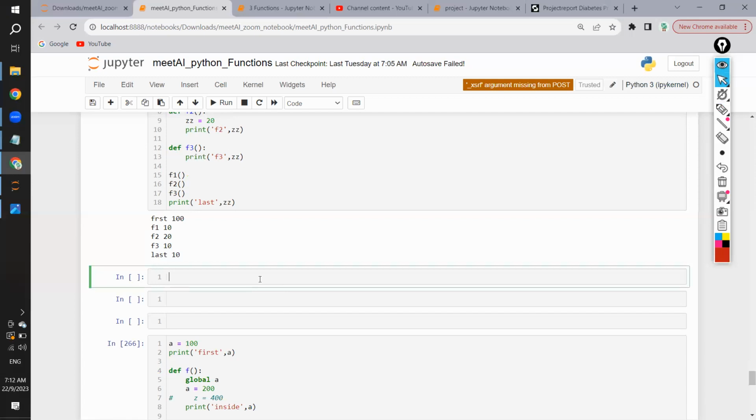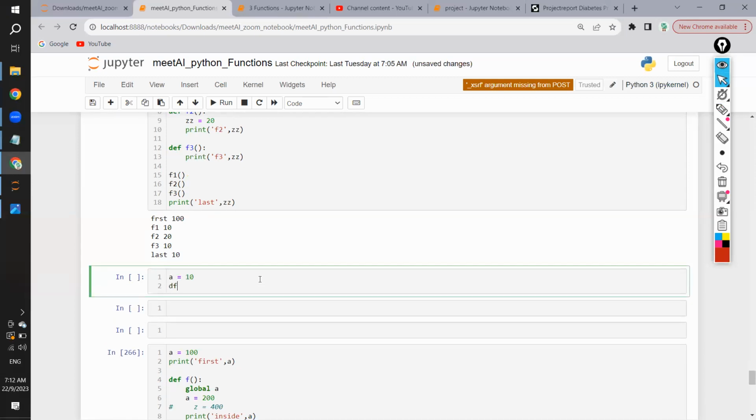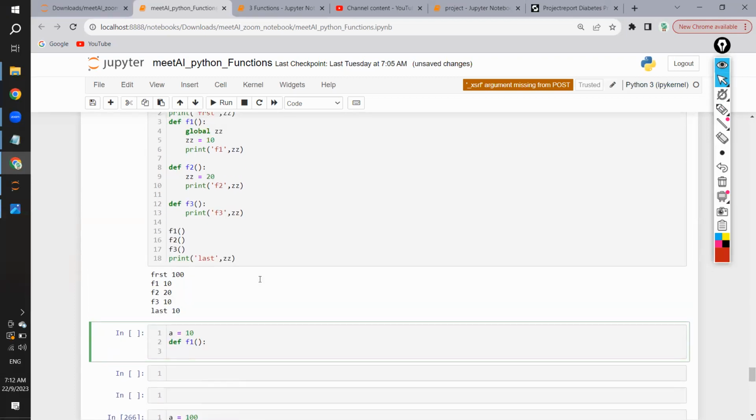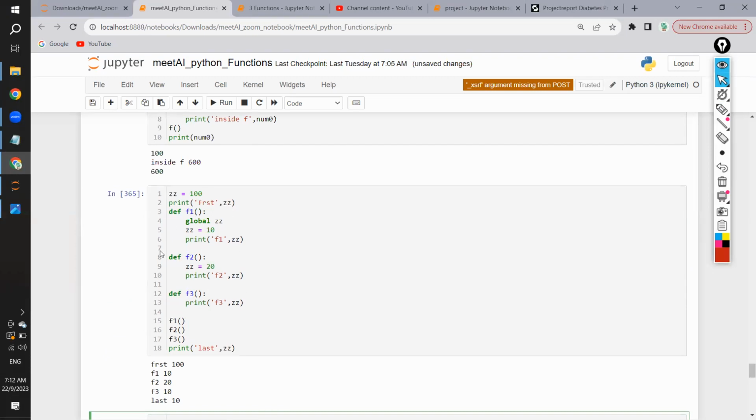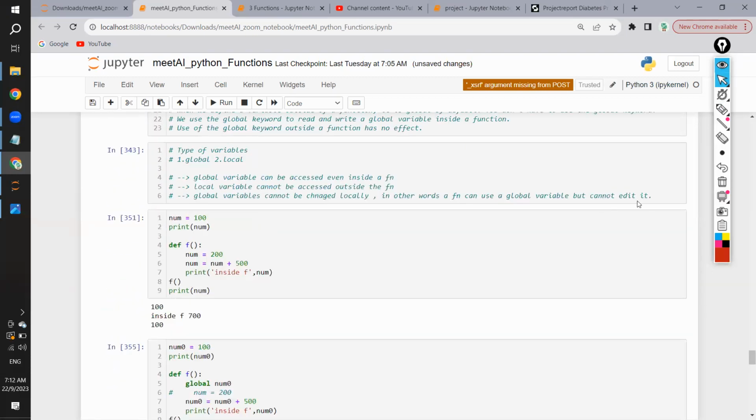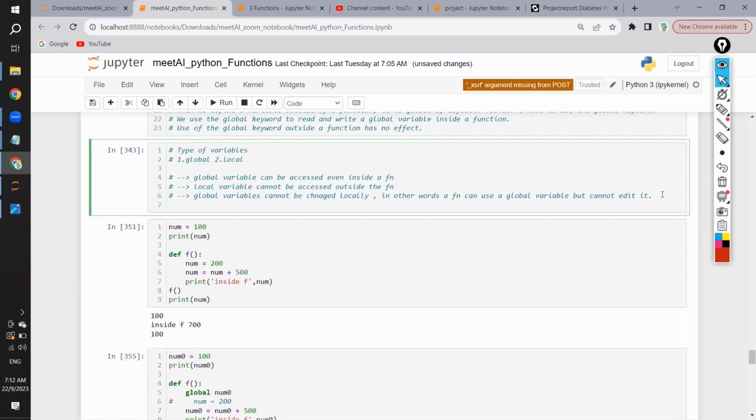Now there is one more concept. For example, if I have a equal to 10, and if I define f1. What was the concept we learned here? I want to just make a note over here.